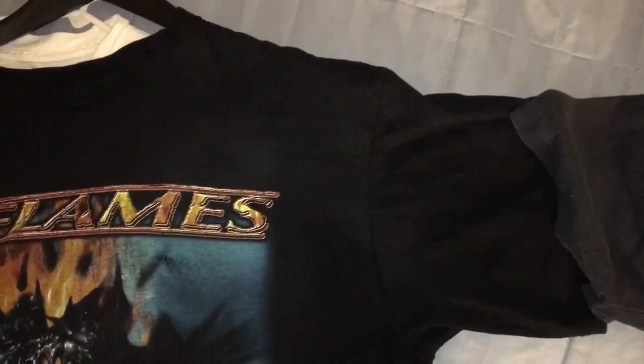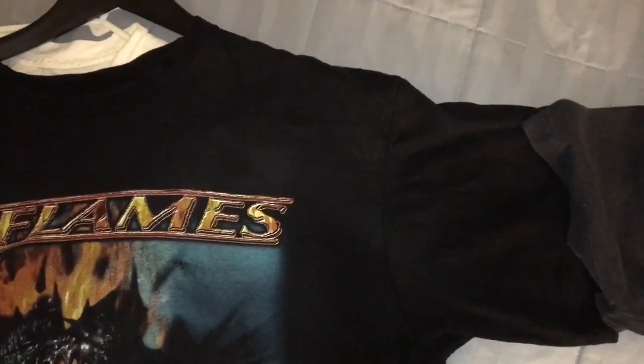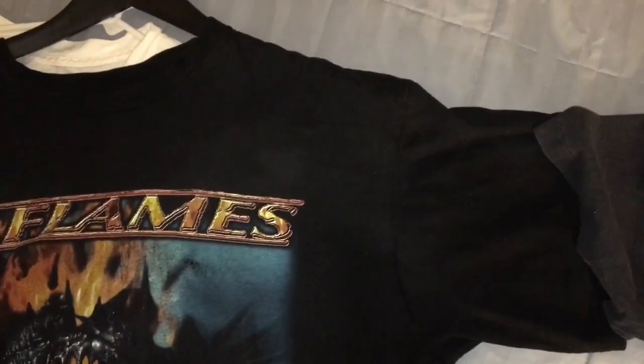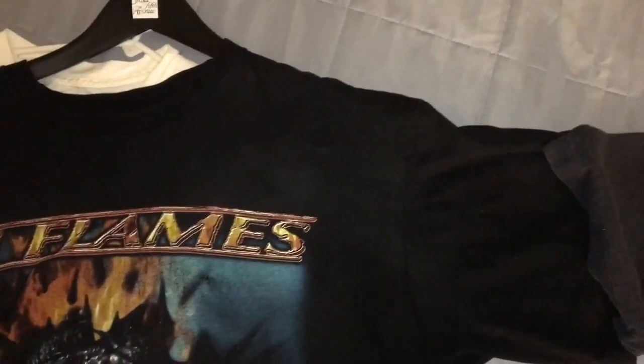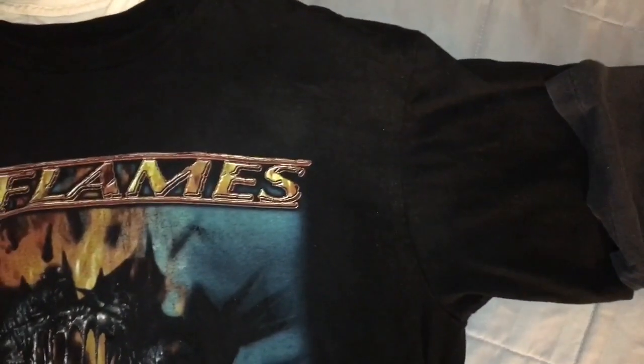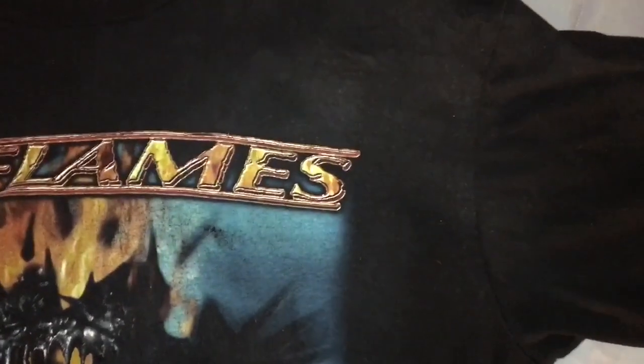I mean, you can leave it out in the sun for a few days. You can bury it. I've buried my shirts in dirt before, and it works if you're trying to achieve that vintage, worn look. I've buried shirts for a few days or a few weeks. And I already kind of started on the process.